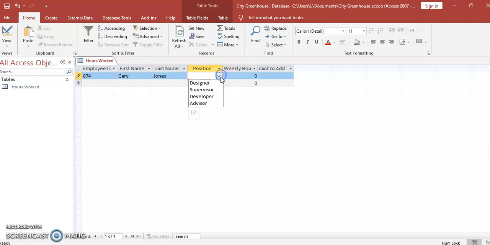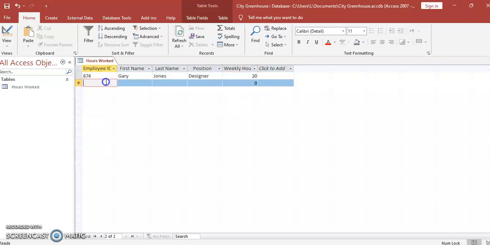I'm going to drop this down, and Gary is a designer. Hours worked, since it's a number field and I chose the long integer, it defaults with the 0 there. And I'm going to, Gary worked 20 hours.